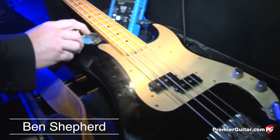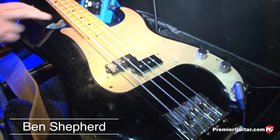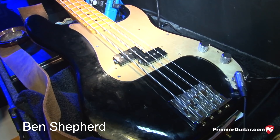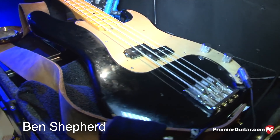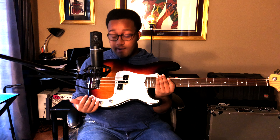On my solo record, the song Never Won Blues — that thing's a baron, man. That thing works. There's something about the sound of that one that's just heavy and beautiful. And with the electronics, you just have a single split coil pickup, and then you just have one volume knob and one tone.